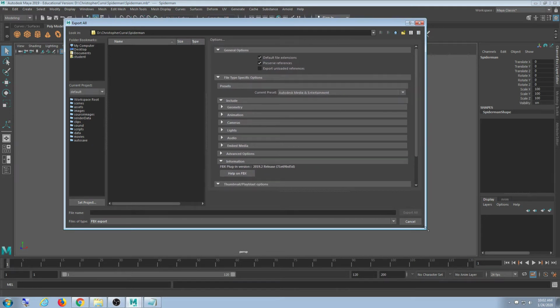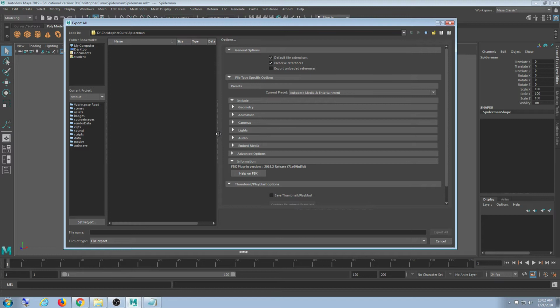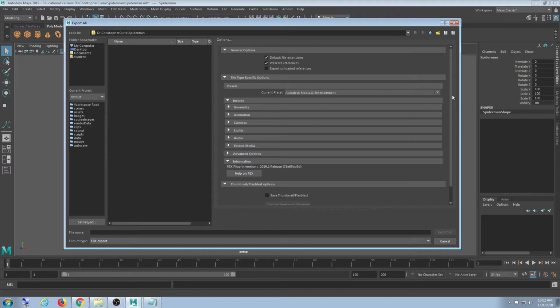Okay? And you're going to have some options on the right, and we are going to be working with FBX options a lot. So get very familiar with these options here. When we're exporting FBXs, there's only two different setting types. The first is for an object, like a character, and the second is for animation. Mostly we're not going to be doing a lot of animation stuff in here, except for today and maybe a little bit down the line. So we're mainly going to be working with objects.